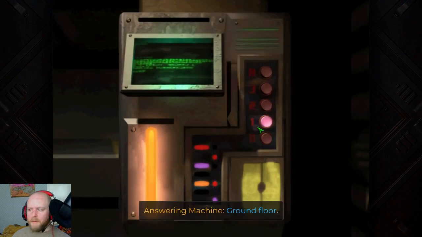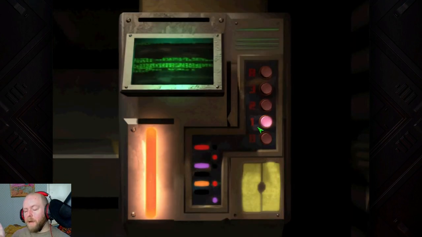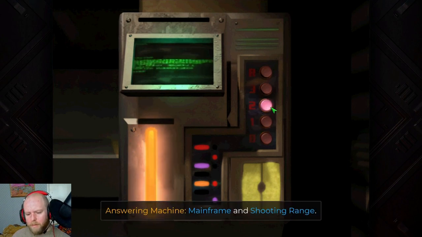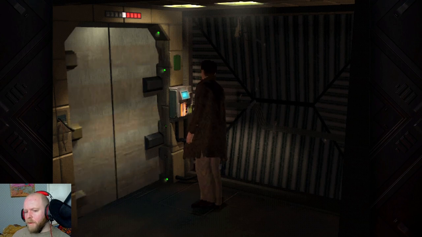Okay, cool. All right, so we found out a bunch of stuff. We know it's a car on wheels. Obviously, we've seen the video. Mainframe and shooting range. Let's go there. I have no idea why.